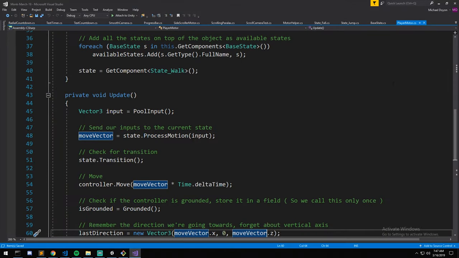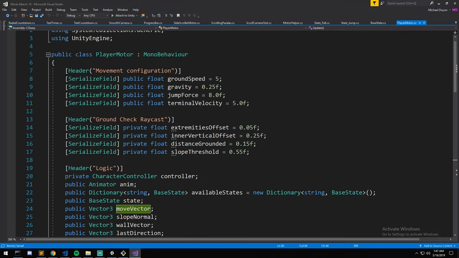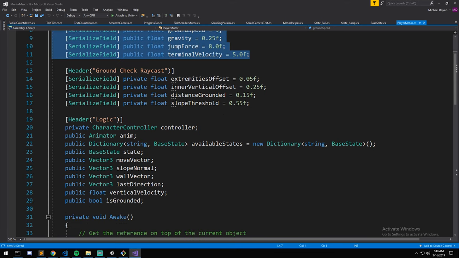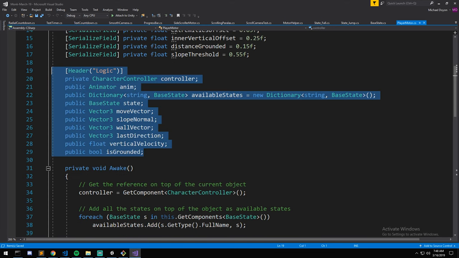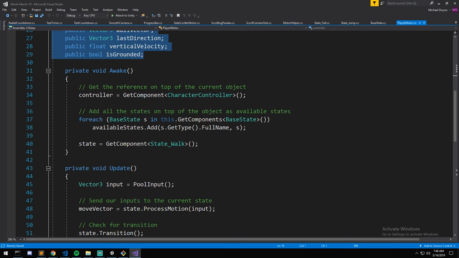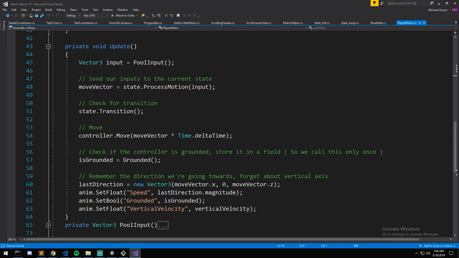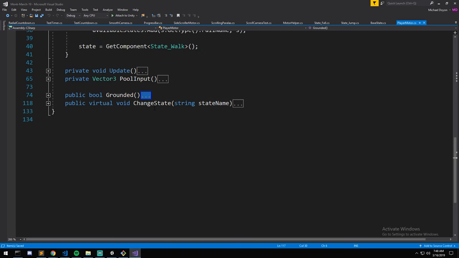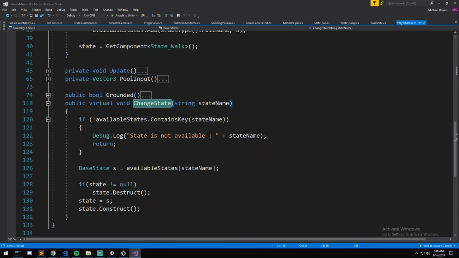So this is the big script you'll want to be having a look at. Has a couple of things. You have the raycast from the side-scroller movement episode. You have a couple of configuration options you can change here at the top, and a lot of logic fields. So yeah, everything is being handled here. All you need to know is the following. You have a public virtual function over here. It's virtual, but we don't have any override, so it doesn't have to be right now. But in case you're inheriting from player motor, you could override that.